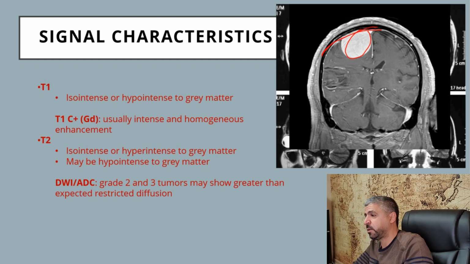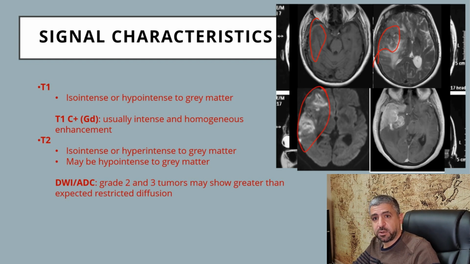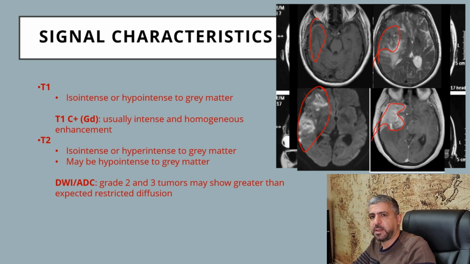It's dural-based. Look at this lesion here. We have some area of edema. We are not sure what's going on here. And on T2, it's almost isointense to the brain. And on diffusion, it has restricted diffusion. So we should suspect something higher grade. And when we give contrast, you can see it's a multilobulated, heterogeneously enhancing lesion, suggesting a higher grade meningioma.